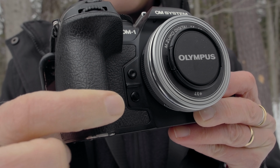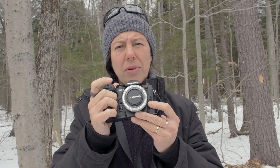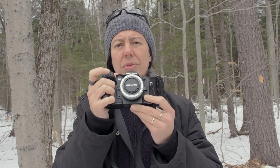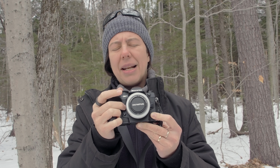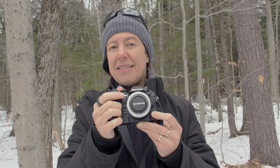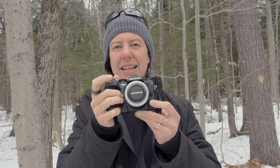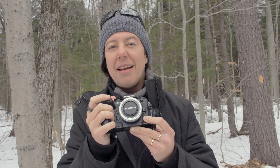One thing that I've been hearing a lot in the field is that people are not really aware of those two buttons. They're black, they're kind of hard to see. And when you're holding your camera like this, you are next to those buttons, but not really on those buttons. But at the same time, they are the ideal location, because look at this, my finger can easily get to those two buttons. So to me, they are prime location buttons that I should be using to their full potential.